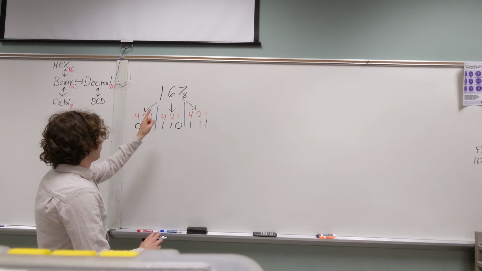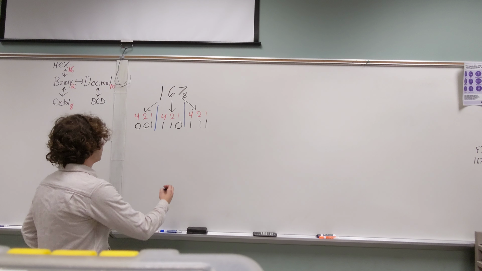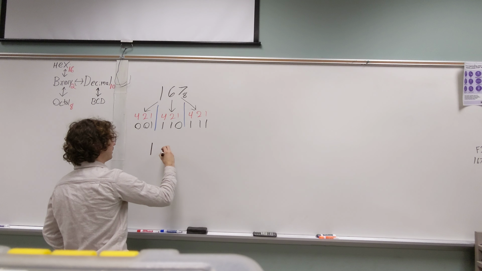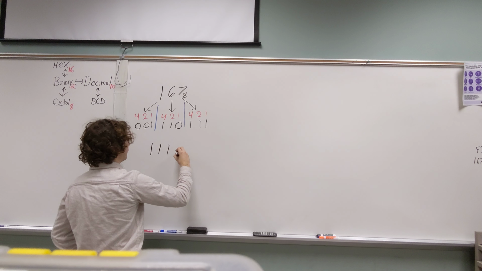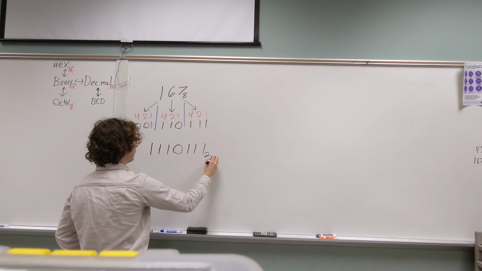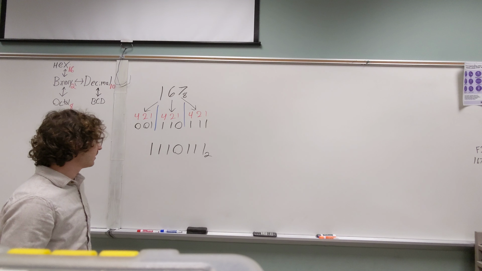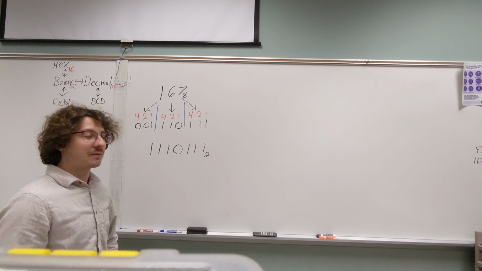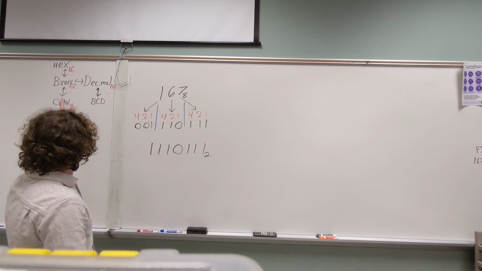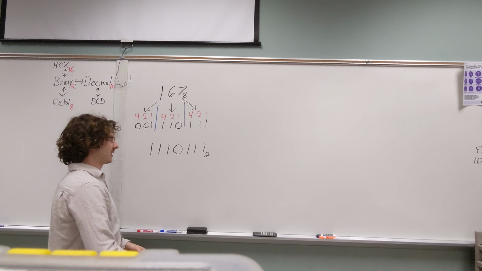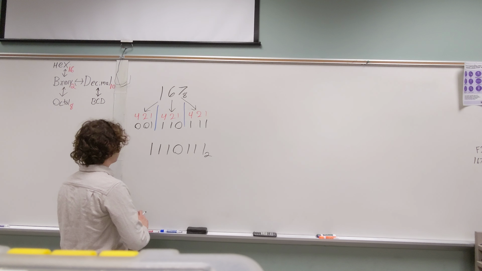But this now, that we've done this, is our binary number, which we can get rid of these 2 leading zeros and just write it back out as 1, 1, 1, 0, 1, 1, 1, right? And now we can go anywhere we want with this. So for our finale, we'll go ahead and solve this for hexadecimal, decimal, and also BCD. But I'm going to start with hexadecimal.